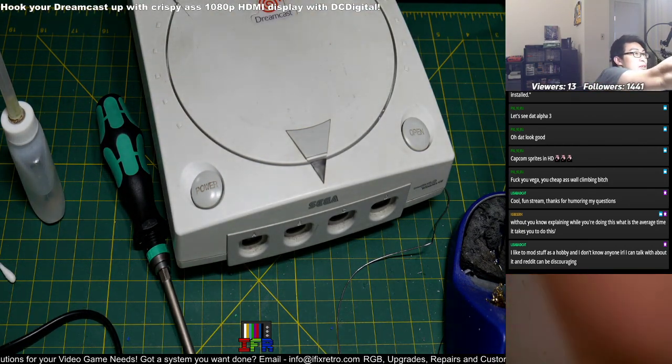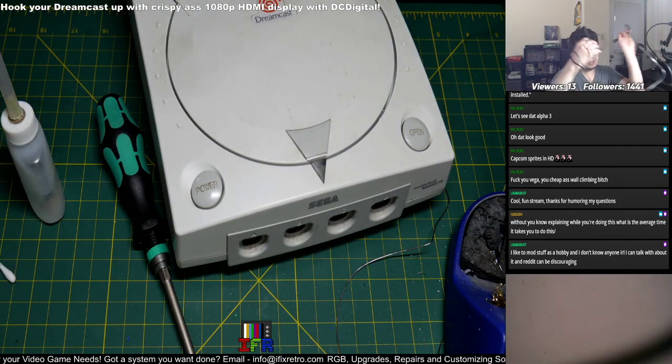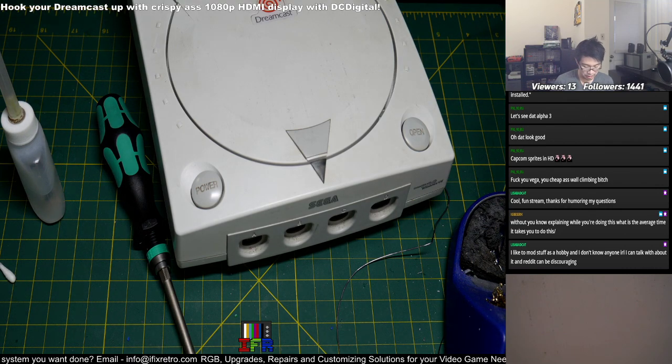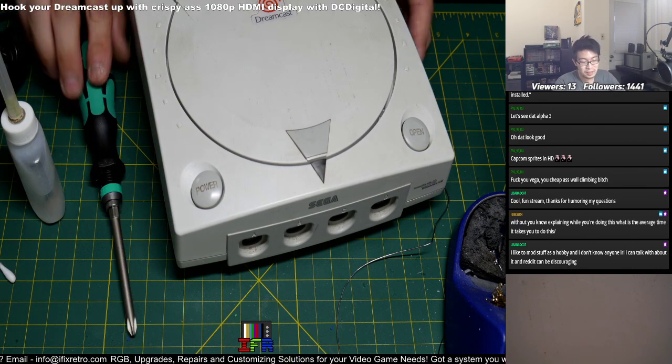Just to learn, it helps to pick up on this stuff. It's a good hobby to have. That's how it happened for me, man. I was always fascinated with this stuff. It's crazy, I didn't even go to school for this. I didn't go to college for any of this. But eventually I just picked it up because I was so interested in it. I just did my own research and stuff. And it just grew from there.